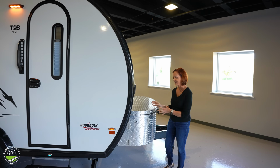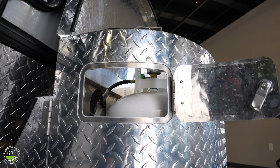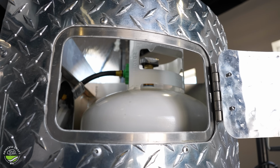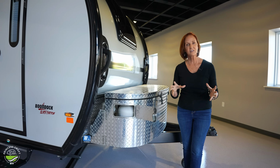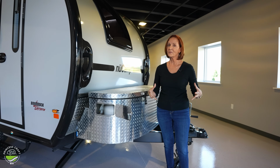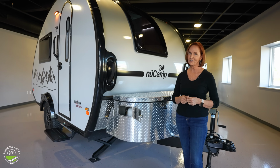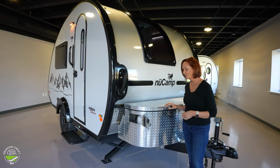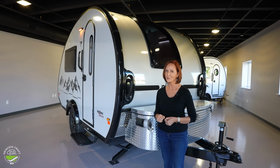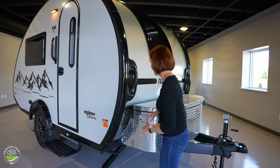Another great feature about this tub is that you do have a space right here. Open it up, reach in, and turn on and off your propane tank. Now, there is a law that you need to be able to access that, and that's always been a problem in keeping these tubs locked because you guys travel with a lot of valuable gear. You want to keep it locked up in there and keep your propane tank safe as well. Very easy to do here because you've got this door to reach in, turn it on and off, solves the problem. Brilliant.